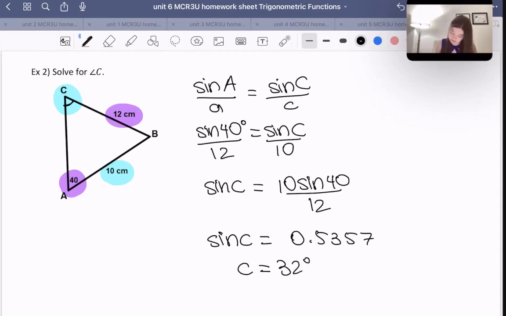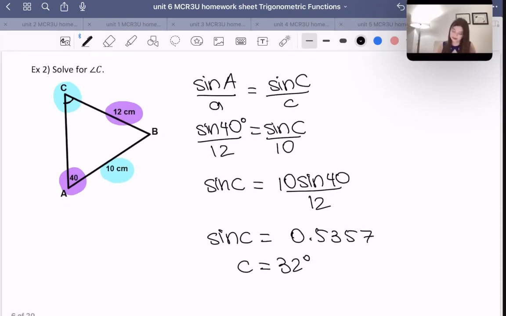32 degrees. So if you're unsure how to do that, I'm going to repeat again that after we find this number, 0.5356, you're going to press the second function button, or the shift button on some calculators, and then press the sine button, because shift sine or second function sine will get you the inverse sine, and that's what we would like. Essentially what we're doing here is inversing sine on both sides in order to isolate C, because we want to get rid of this sine and figure out what our angle C is. So the answer is 32 degrees.